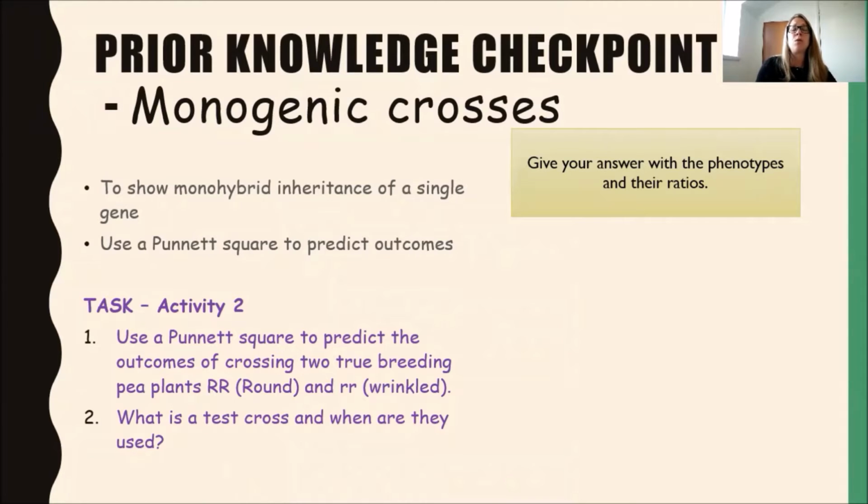And we're now going to review what we mean by monohybrid inheritance, also known as monogenic crosses. When we're doing biology and we're thinking about these keywords, it's a really good idea to break the vocabulary down, to really try and think, what does that word actually mean? And if we think about mono, what do we think we mean by mono? We think about other words that might use a particular part of the word. Well, monogenic cross literally means the inheritance of a single gene. So we're going to have a think about how we put that into something called a Punnett square.